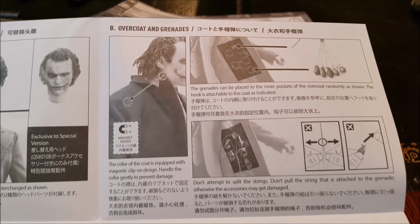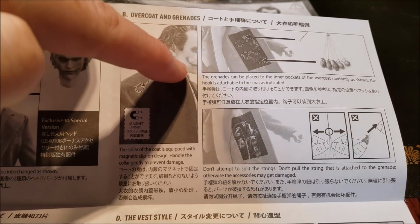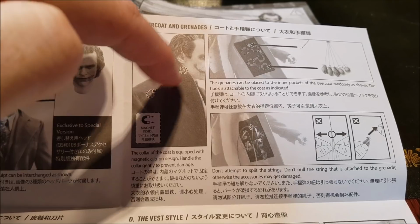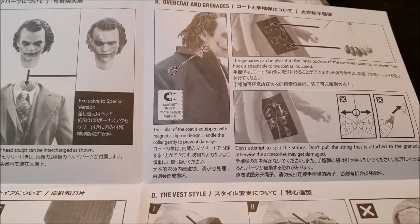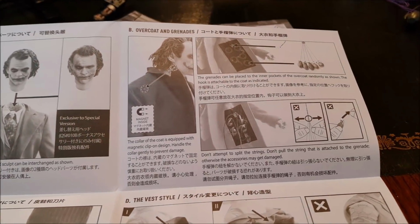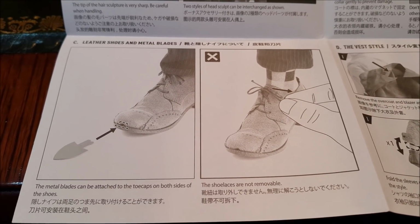Overcoat and grenades. Yep, magnet. Although my magnet on this, at least the bit that's supposed to connect with this collar bit, I can feel where the magnet is, but they don't magnetize to each other. It doesn't seem to work, or it's a very weak magnet. So I'll have to have a look at that once the coat is back on the figure. But what else do we got here? You can just pause that and read it if you like. And over here, pause that and read it if you like.